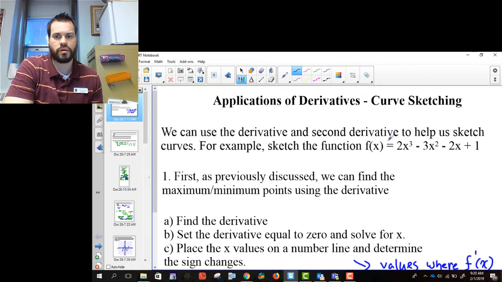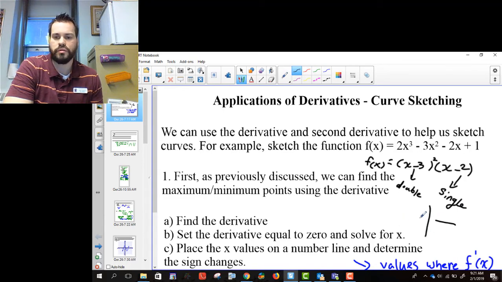We know what quartics look like, and cubics, and quintic functions, all the polynomial functions. We talked about that last year. But when we did that, we talked just about the nature of the roots, and we found double roots and triple roots. Remember, we did things like f of x equals x minus 3 squared times x minus 2. We knew that was a double root, and that was a single root, and we would graph by, if we go to x equals 3, here's 2, here's 3, a single root there, and a double root there.